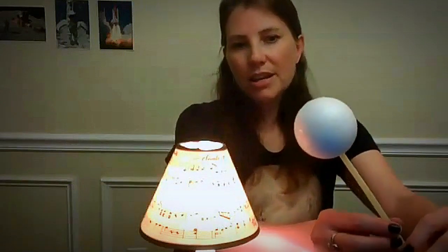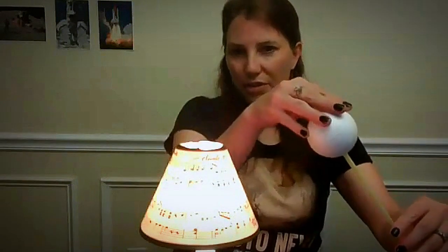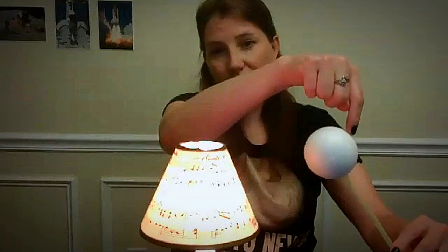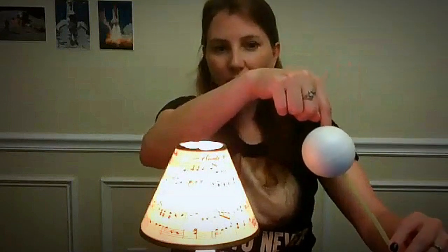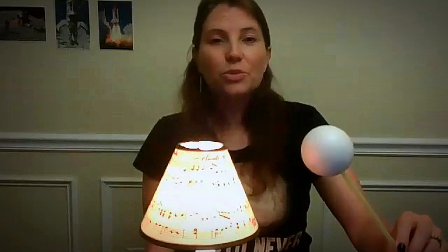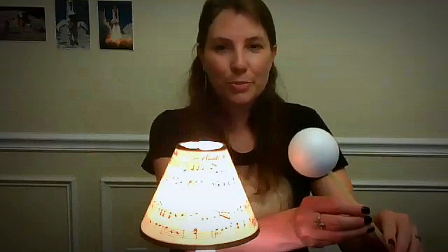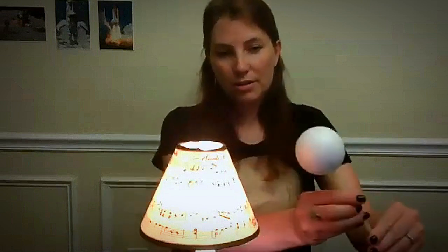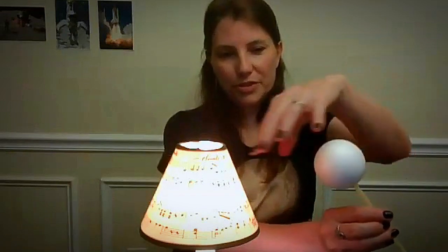Notice as we revolve around and the tilt stays the same, now our top half of the Earth is tilted toward the sun. So we still come around back here and have nighttime, but it doesn't last as long because we're closer, tilted closer toward the sun. So at that time of year, we call that summer, and that's when we have more sunlight hours during the day. That's why in the summer, sometimes the sun may be out until after your bedtime. Okay? And it also makes things warmer. Think again, when we're having summer, we're tilted toward the sun.